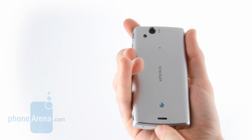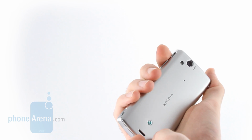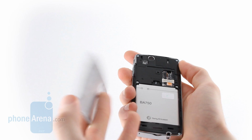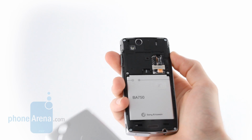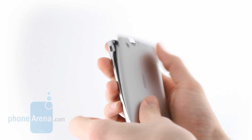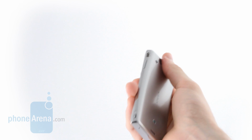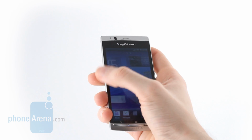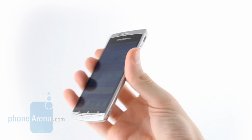Below the Sony Ericsson insignia at the bottom is the loudspeaker, and we can just remove the battery. The device is plastic, by the way, so the back cover is plastic, and we can find the battery and the SIM card slot as well as the micro SD card slot. Now while we say the device is plastic, and on most handsets this isn't necessarily the best thing, as far as the Sony Ericsson Xperia X is concerned, this just adds to the lightness of the device.